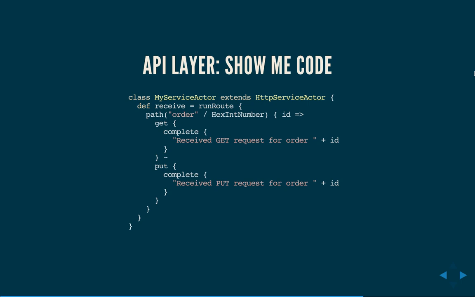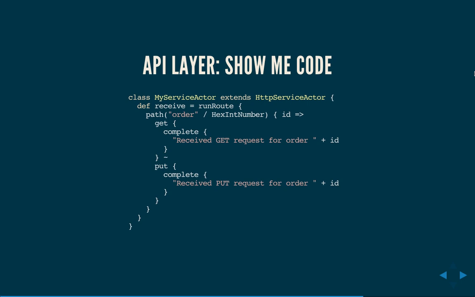It makes sure that the number that someone has put in here really fits into 32 bits or 31 bits, and it gives you proper error messages if something goes wrong there. When such a request comes in, this hex int number is extracted as an int, and the block inside of this path directive can access the ID. There are two types of methods defined here.